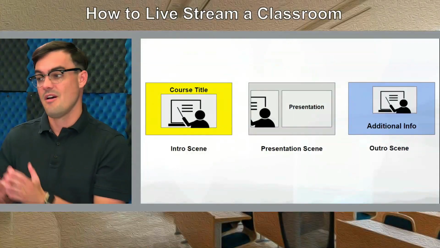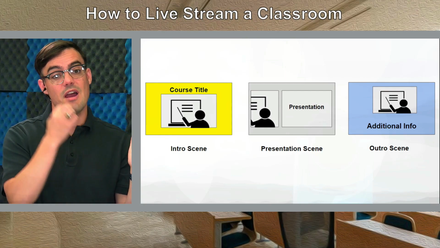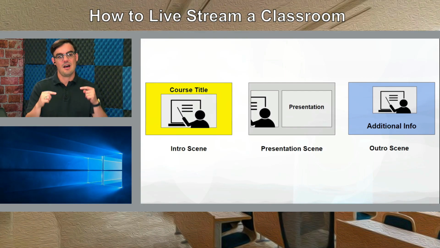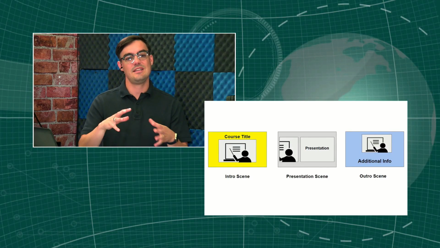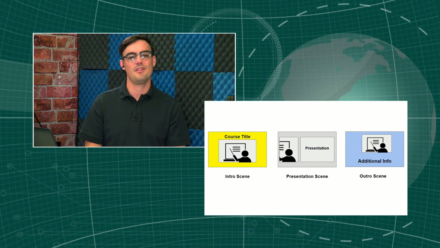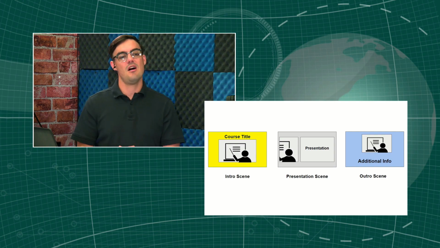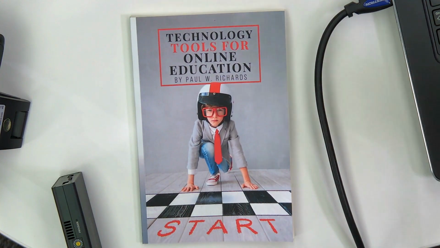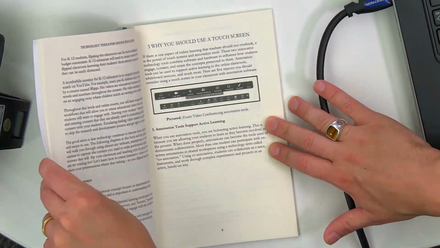Now let's go to our side-by-side scene where we have the presentation next to me. And then we might have an outro scene where we change it up. And these are scenes. Right down there should be my Zoom guest, for example. These are different scenes that show how to spice up the engagement and the presentation of your online videos. This is an important one. We'll go over how to do this. This would be like a document camera view. We'll show how to use that as well. So I wanted to start with that real quick.